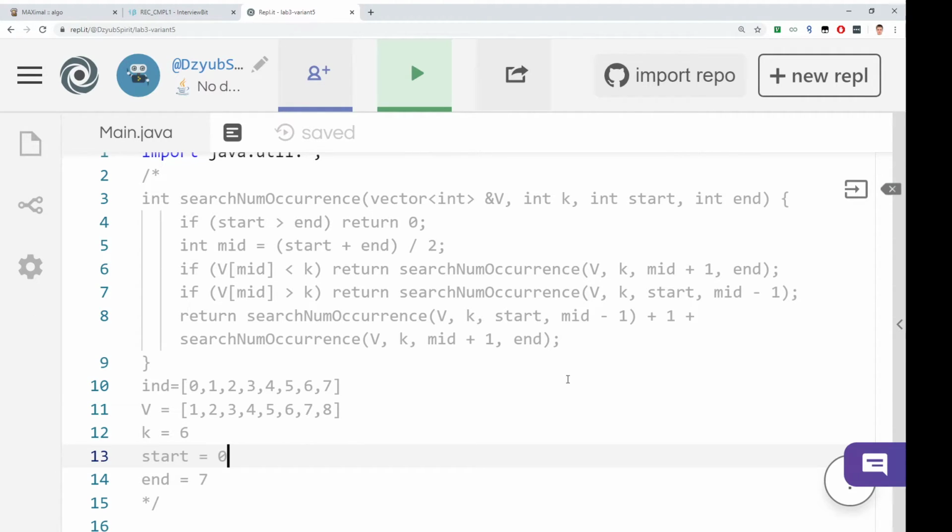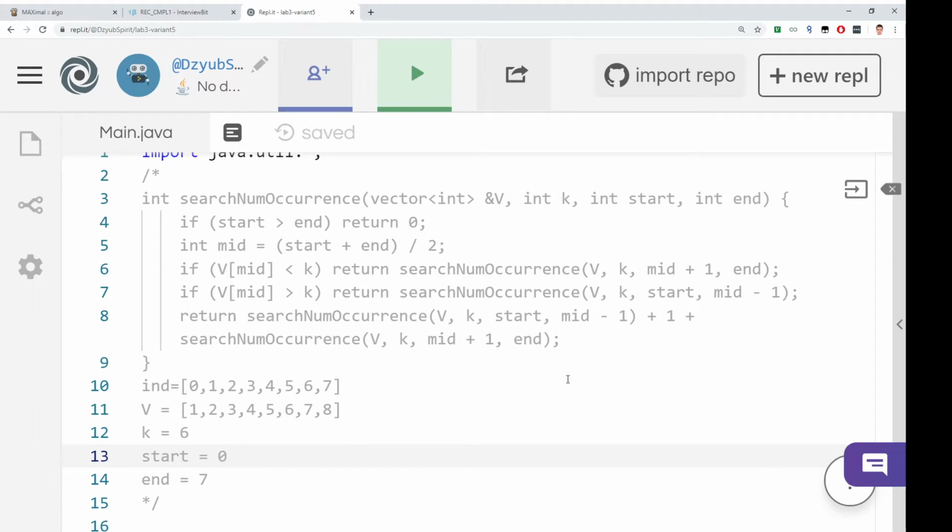So the second element is 3. If the mid, which is 3 now, is bigger than k, and it's not bigger than k, return search number occurrence. In this case, this element is less than k. Element 3 is less than 6.